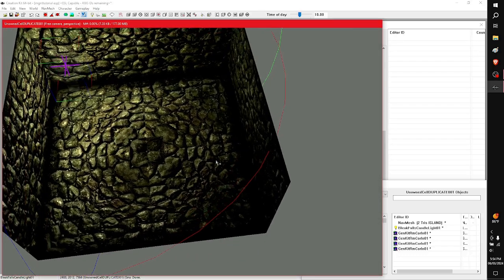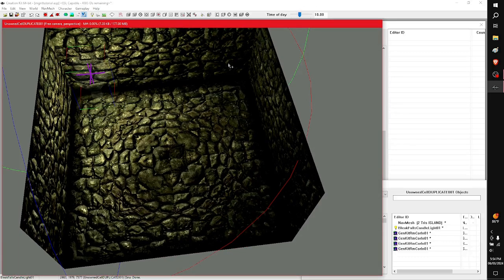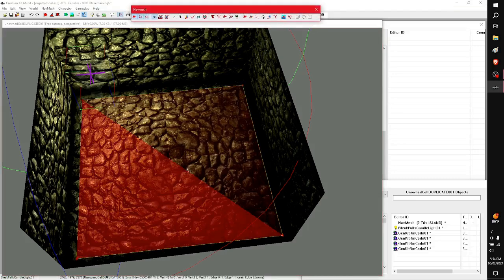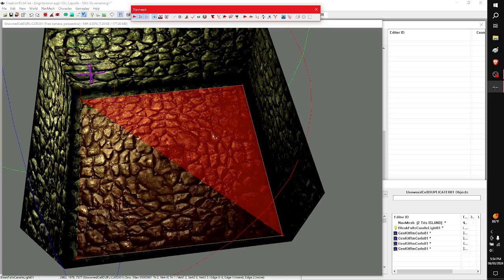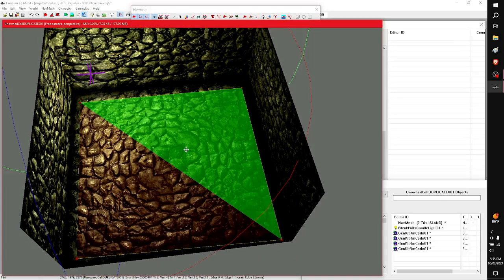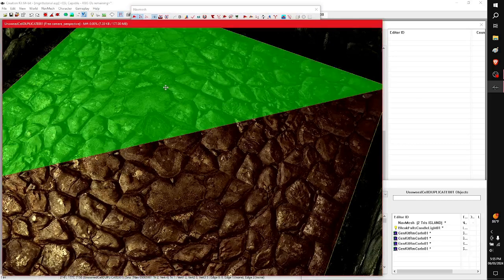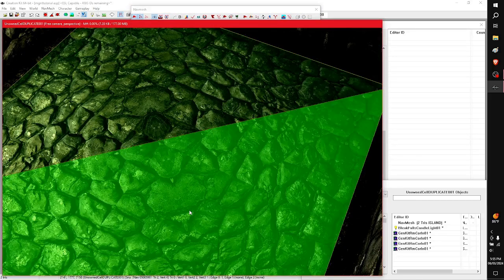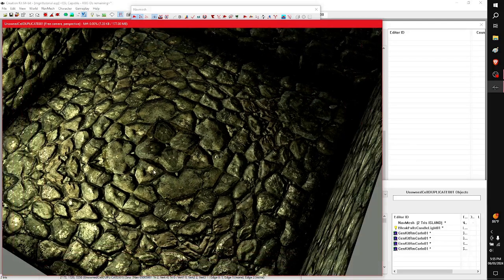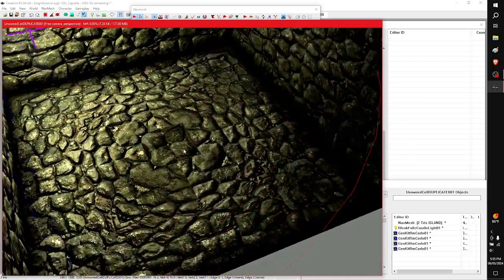Okay, so now that we're here, this place is fully nav meshed, theoretically. As you can see, the full room is nav meshed with 2 triangles. Anyways, with the triangle select, you can hold control and select multiple and then just get rid of it. That's the old nav mesh, we don't want that.